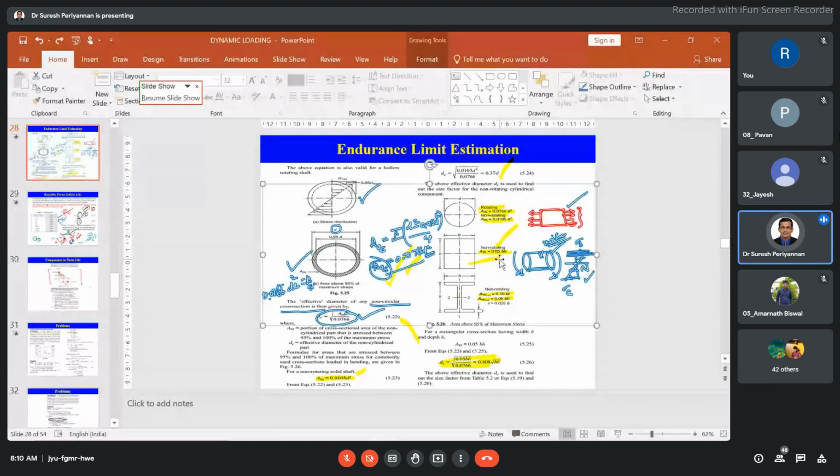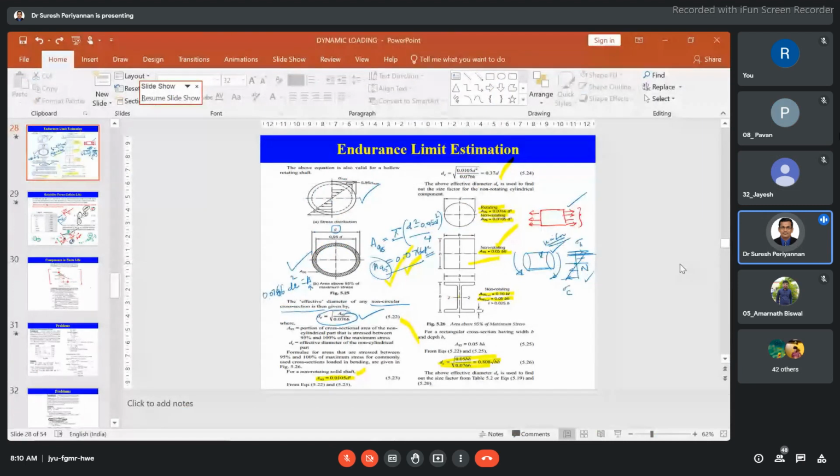Because why I'm saying that, when I was teaching, I wrote many things during that time. The students' minds may also have observed these things, I mean, the faculty explained it like that. So that's why I didn't remove those things. If you want, you can remove them and go for the preparation.